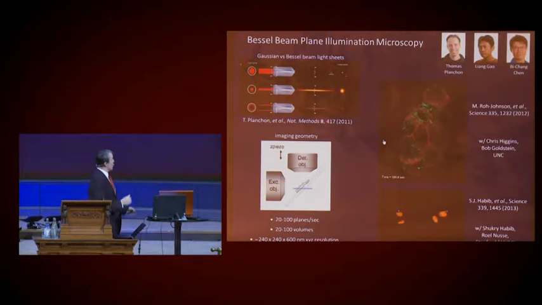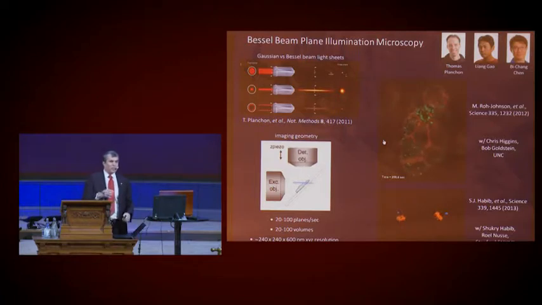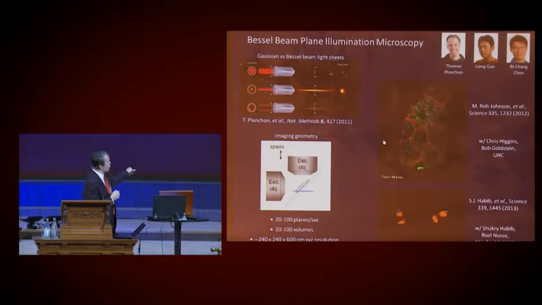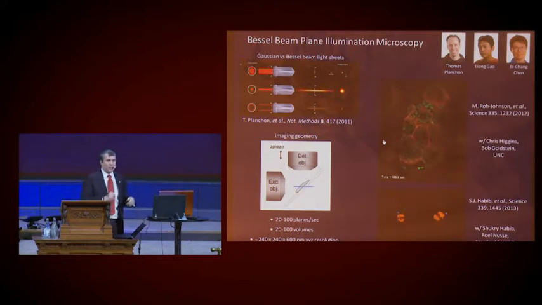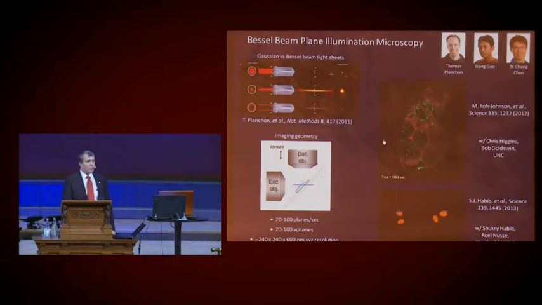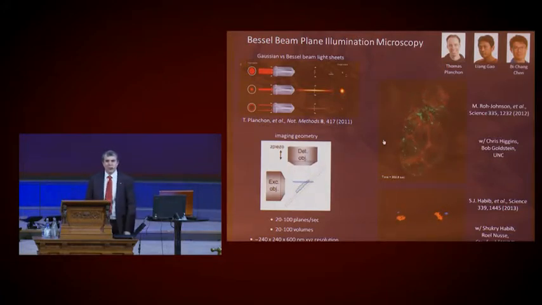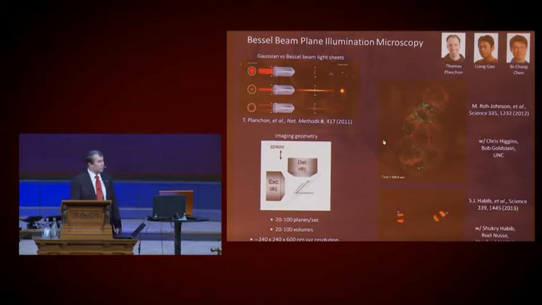So the trick that I and others brought to the table is rather than using Gaussian beams, there's a different kind of beam you can create called a Bessel beam, where you're able to, by using annular illumination in the rear pupil, decouple the length of this spear of light from its thickness. You can then sweep that rapidly in and out of the plane to virtually illuminate one plane, and then go up one plane at a time through the specimen in order to see the whole thing. So that sounds like a slow process, but in our modern implementations, we do 1,000 planes a second, or up to 5 volumes per second through single cells.